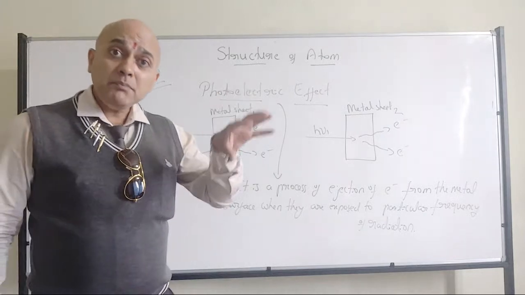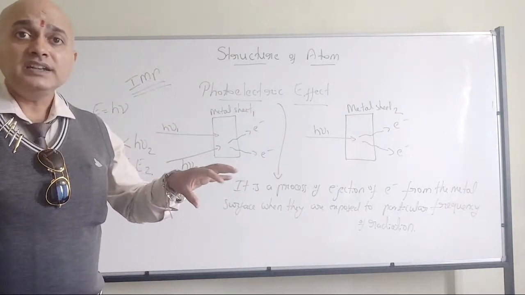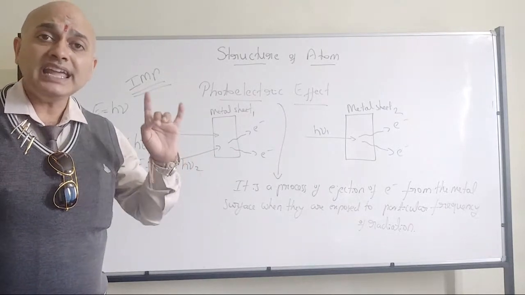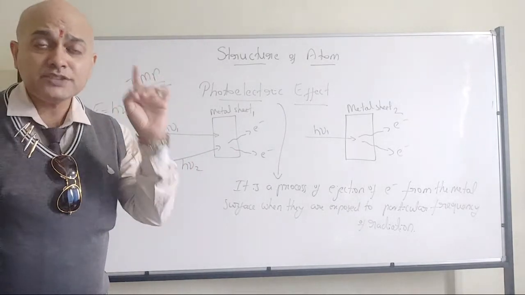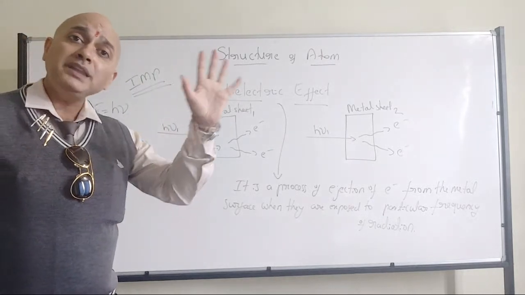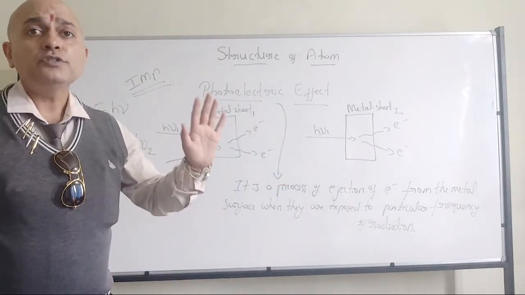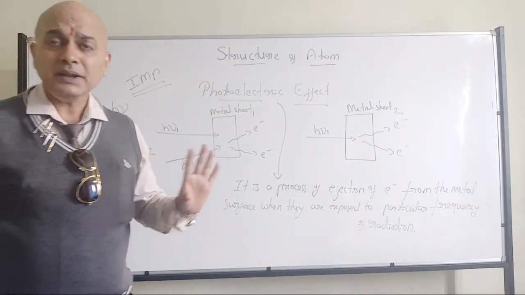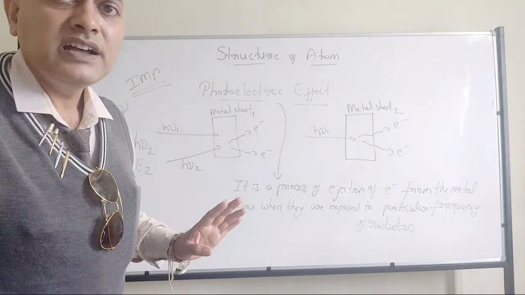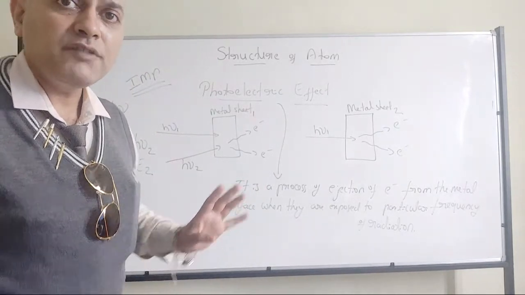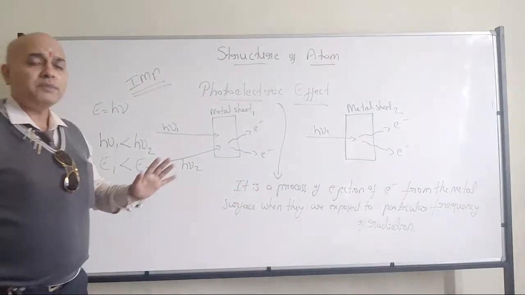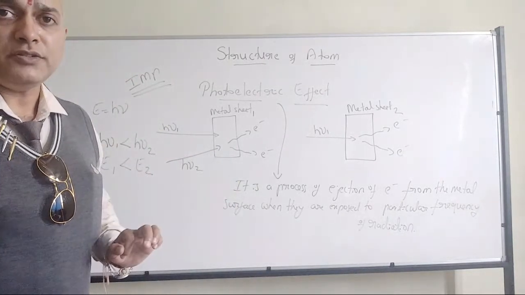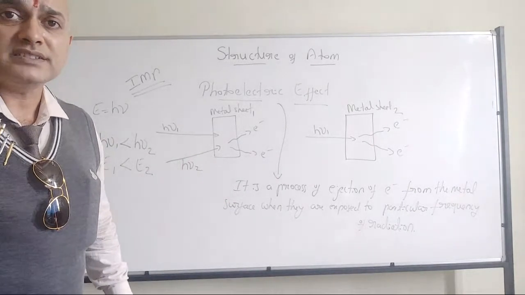So that minimum frequency of radiation depends on the nature of the metal. Each metal requires its own minimum energy of radiation to show the photoelectric effect. Now whether I am clear? All of you have understood? So try to understand this one. Even this is a bit important. May not be that of Bohr's atomic model, hydrogen spectra and all, but a bit important only, even for your competitive exams.